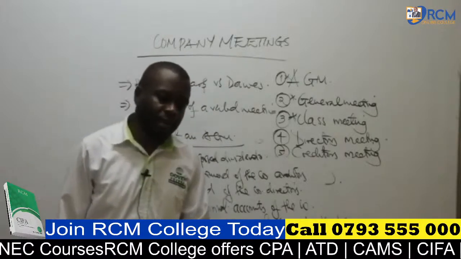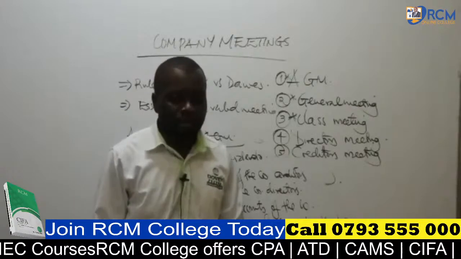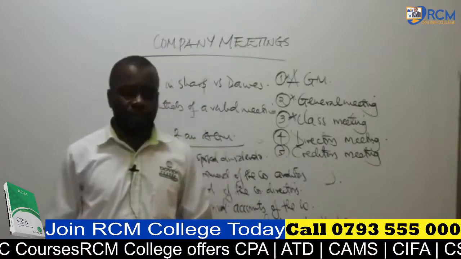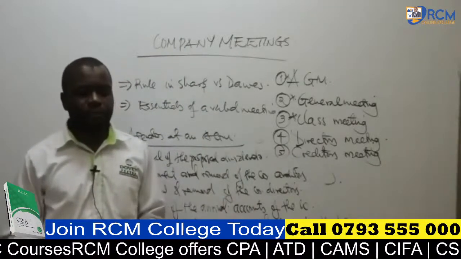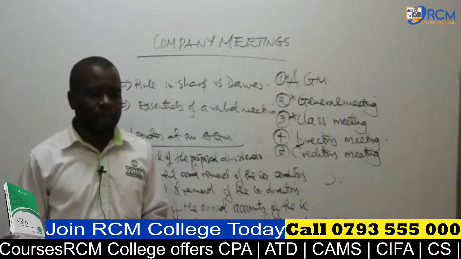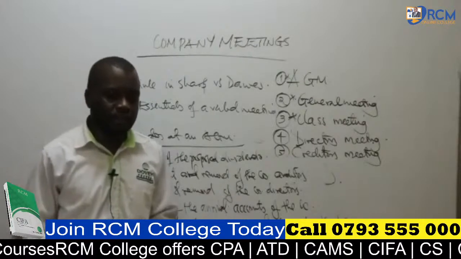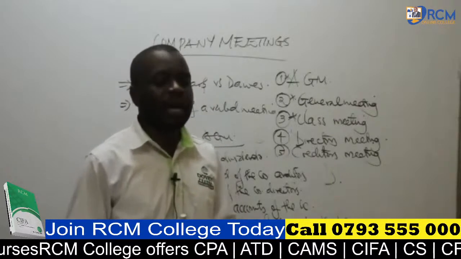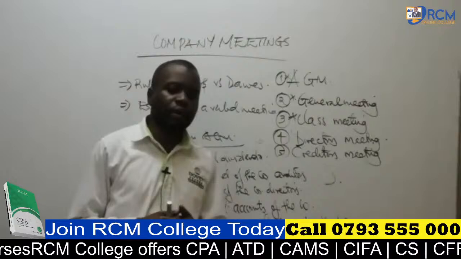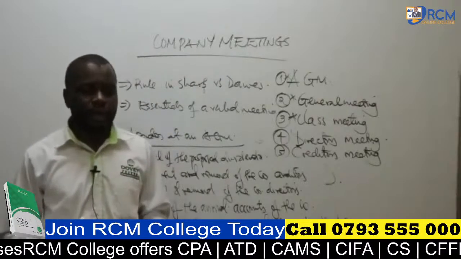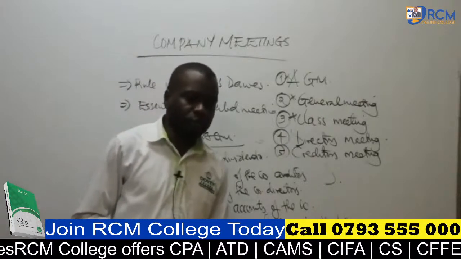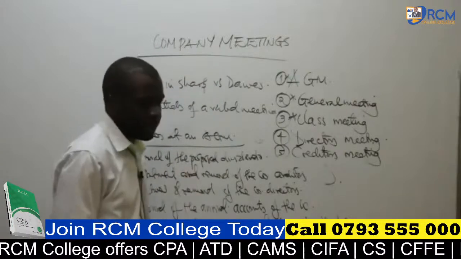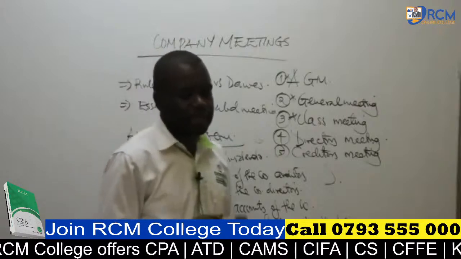Maybe under exceptional or special circumstances, the board of directors can appoint a director in an acting capacity until the next AGM. Because you can't wait for the AGM when there's a vacancy in the board of directors, or a director who's supposed to be appointed to provide expertise to the board. So they'll appoint someone in an acting capacity until the next AGM. It might take a long period of time, because this is only a meeting that happens once every year. So since this can only happen at the AGM, they won't wait for it. They might decide to appoint a director in an acting capacity.